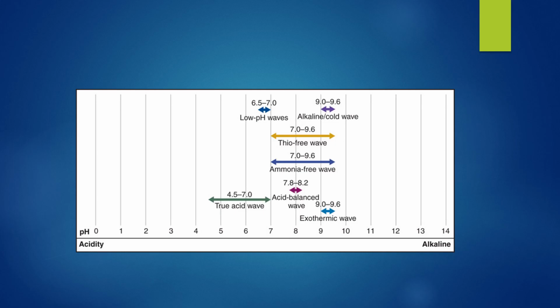Thio-free waves use an ingredient other than ATG, such as cysteamine or mercaptamine, as the primary reducing agent. Even though these thio substitutes are not technically ATG, they are still thio compounds. Although thio-free wave products are often marketed as damage-free, this is not necessarily true. At a high concentration, the reducing agents in thio-free waves can be just as damaging as thio.